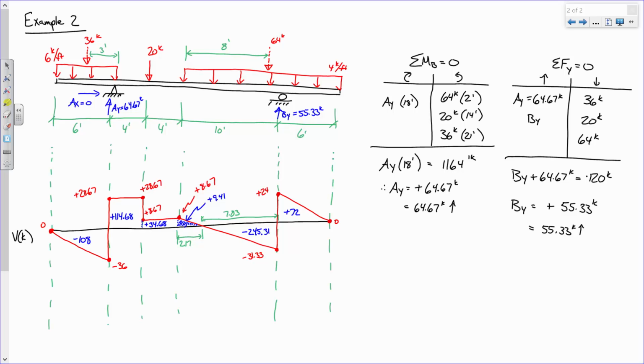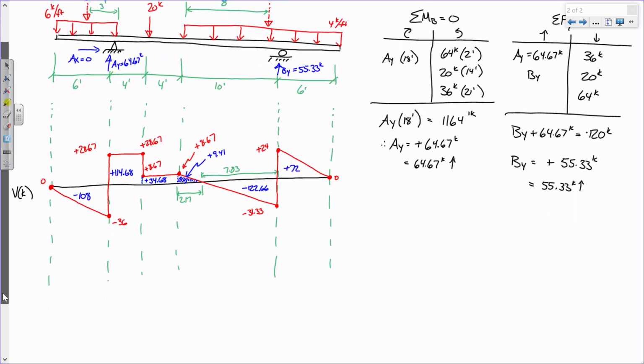Okay, now, let's check to make sure our values are correct. I want you to add up all the numbers that are positive. So that, plus that, plus that, plus that. All the positive numbers, and tell me what you get. Say it again. 122 point what? 0.66? All right. So let's add up the positive numbers and tell me what you get. 230.77. So let's add up the negative numbers and what do you get? 230.66. So it's basically like 230.7. I mean, there's decimal rounding and whatnot. But basically, we have the same positive area and the same negative area, which means that the sum of moments is 0. That's what that means. So obviously, we got something that works.